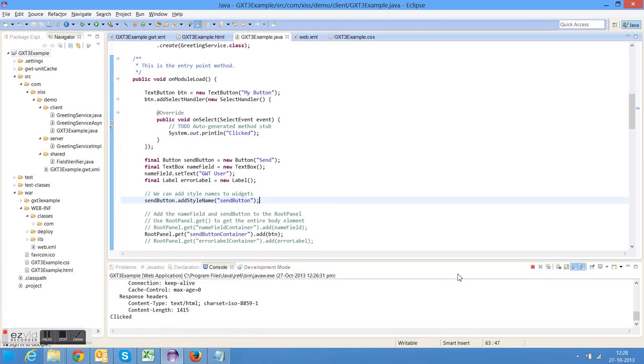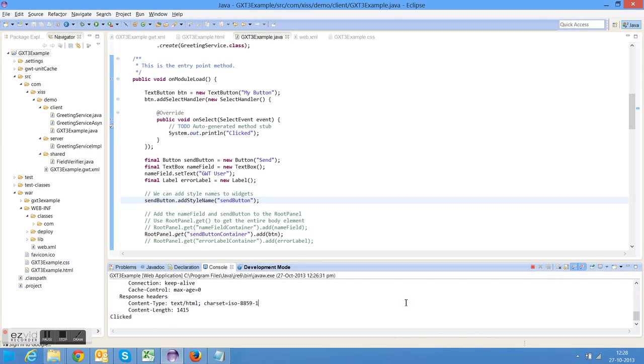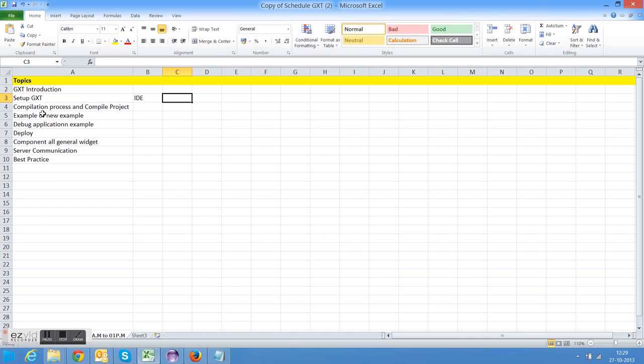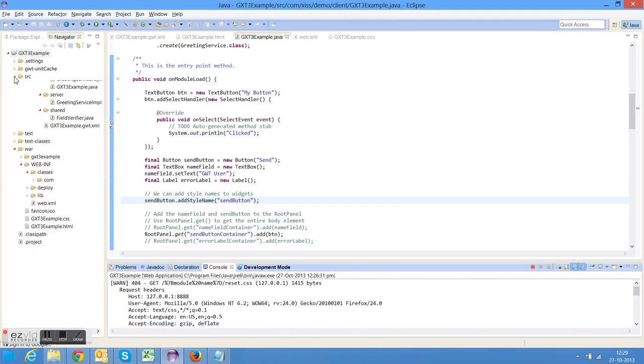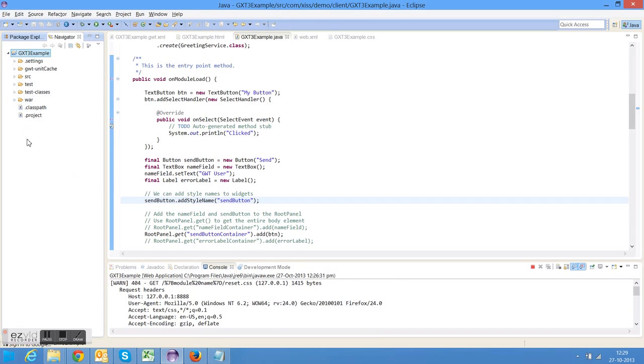Before we start further, I just want to discuss some more important parts which we need to discuss in this session: the compilation process and compiling the project. Once I create this application, the next question comes, as I previously discussed, GWT code is written in Java, GXT code is written in Java, and that Java code will be converted into JavaScript.